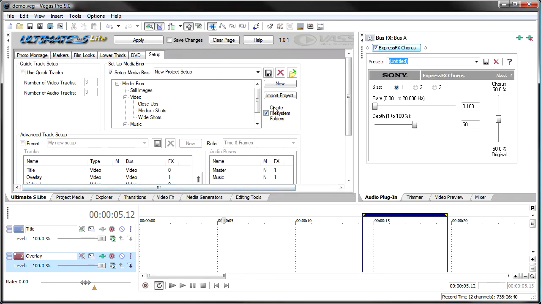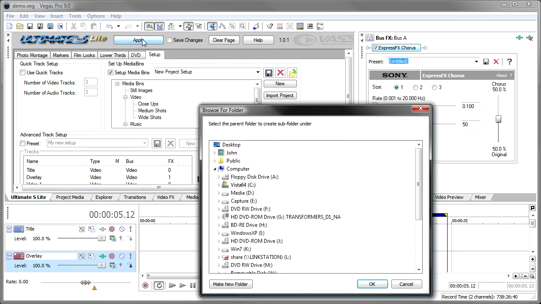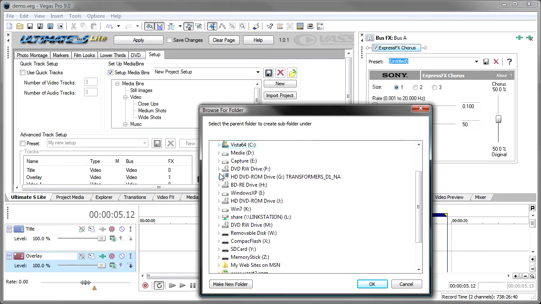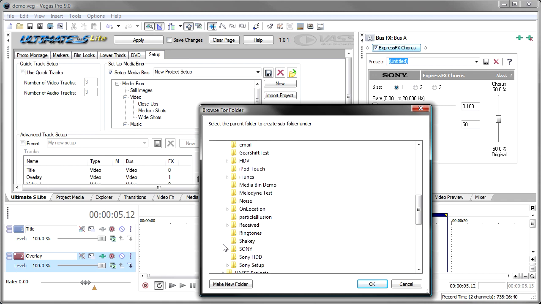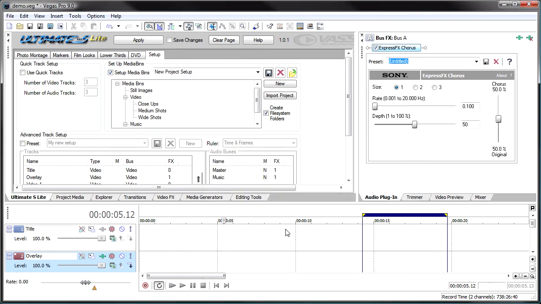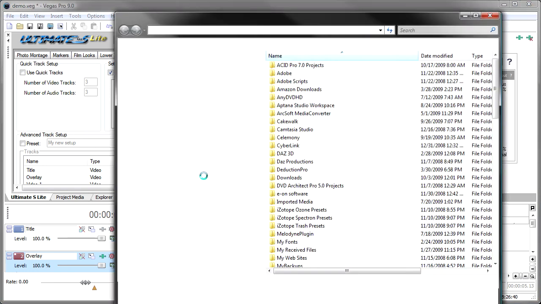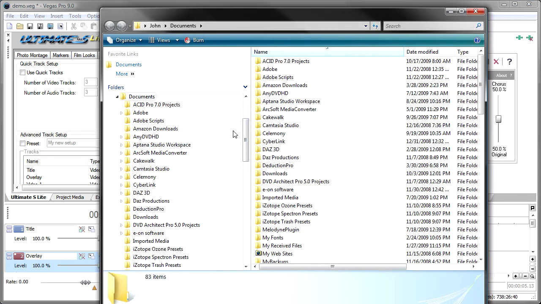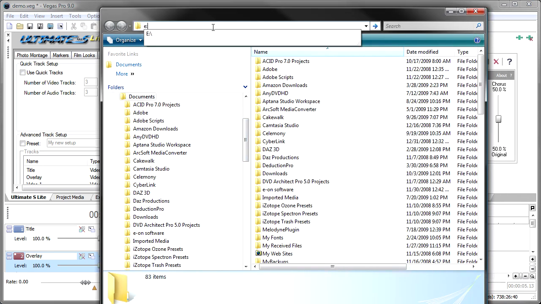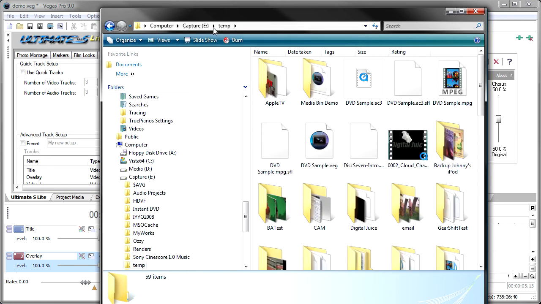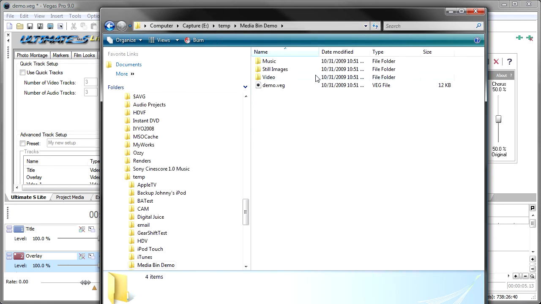And now I'm going to say keep the create file system folders on. And now when I click apply, it's asking me where do I want to create these, and so I want to go off into my temp folder, into my media bin demo, and now let's go back on the file system here, and we'll go to E, temp, media bin demo is right up here, and you'll see it is created.